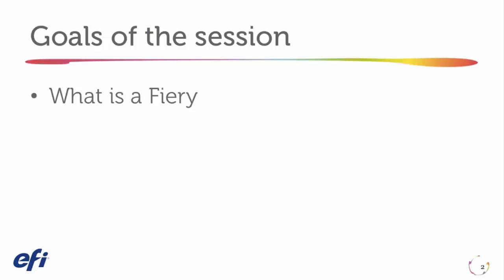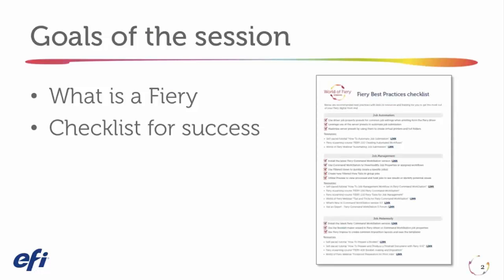We're going to start with a brief overview of what a Fiery is, and then we'll get into what I think is a really nice takeaway for you, which is we're organizing the coverage of material to really exemplify a checklist for success. And what I mean by that is that as we go through the various topics in today's webinar session, we're going to cover the topics in a way that creates, when we're all said and done, a really great checklist for you to take away and apply directly in your daily work with using your Fiery.